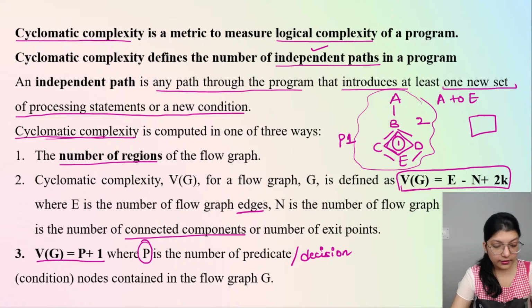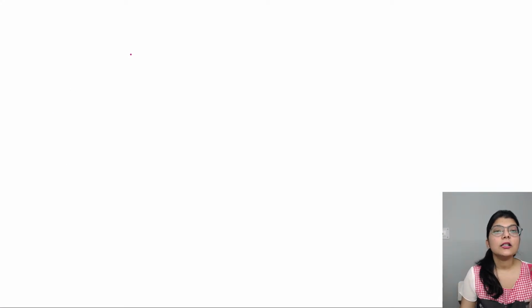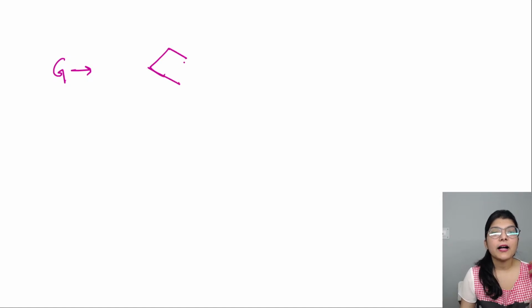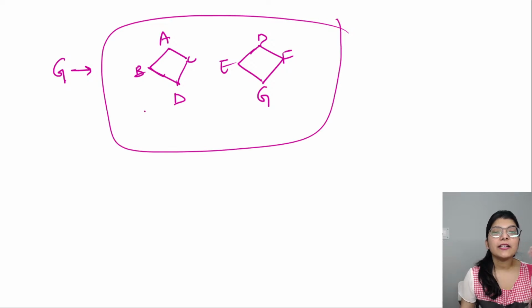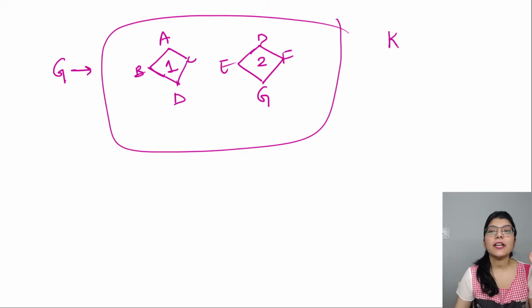Now we'll have the set of questions that were asked in 2019. What is K? K basically is the number of connected components. I just explained that if I have a graph G of this type, with a part A, B, C, D, and this other part D, E, F, G, this whole is one graph, but there are 2 different components. This is your first component and this is your second component. So K denotes the number of connected components. So here I have K equal to 2 because I have one component and a second component.